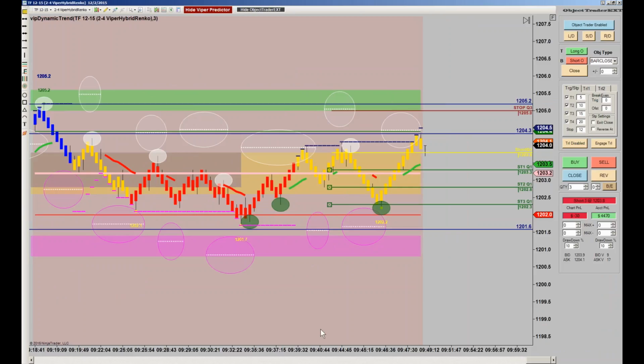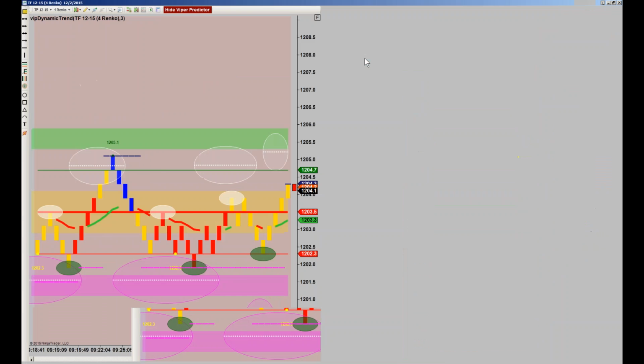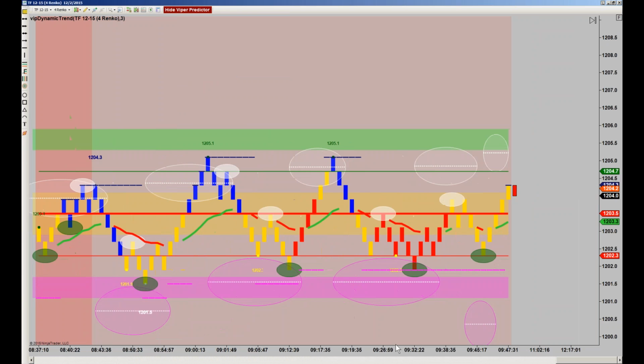Because if anybody doesn't take the time to explain, not everybody does. All right, what a Renko actually does is they're like blocks, and they're in whatever size you put them in. Like right now, we've got this on a 2 and a 4. Let me show you an actual Renko chart and I'll explain how it works, and then I'll explain how the Viper Renkos are going to work.